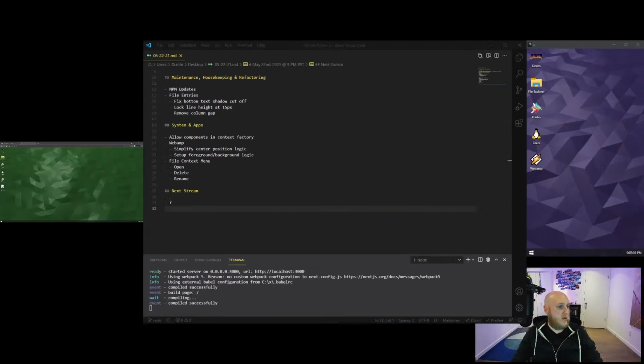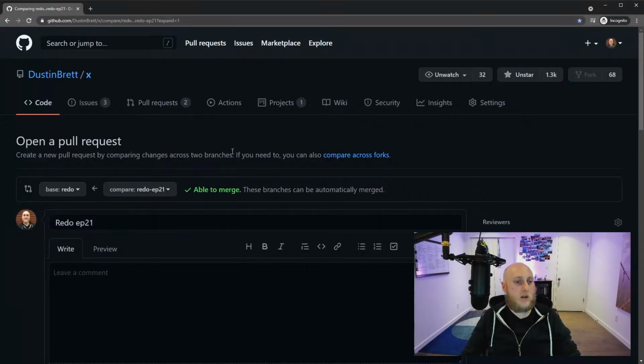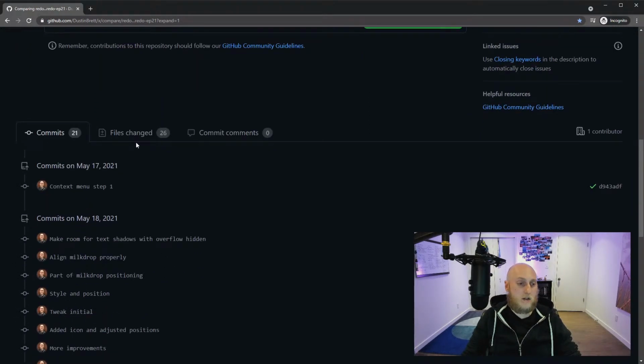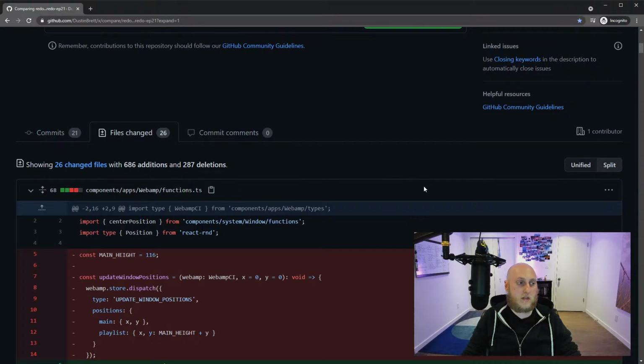So I'm just going to quickly show you the code too. This is the branch that I've been working on this week coming up for the stream. I try to figure it out so that when I do these streams, I have something relevant to talk about, and I'm not just making a mess of things and having to revert a bunch of code in the next episode. I mean, I still do a ton of refactoring and reverting all the time, but at least what I've written hopefully is going to be functional.